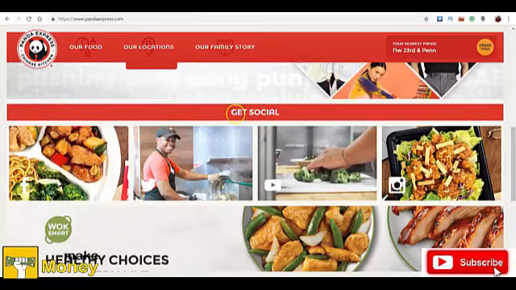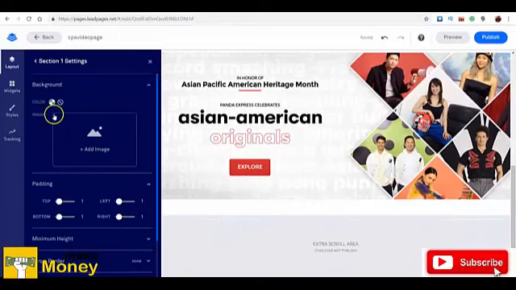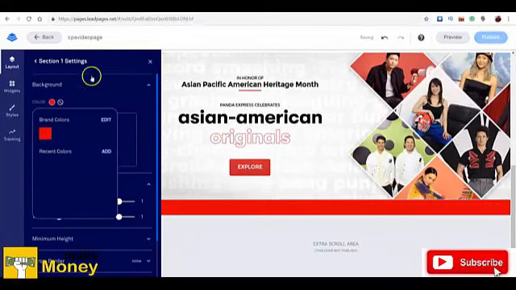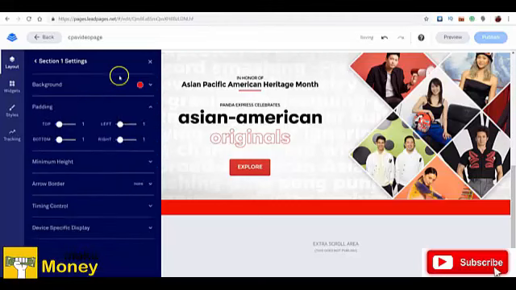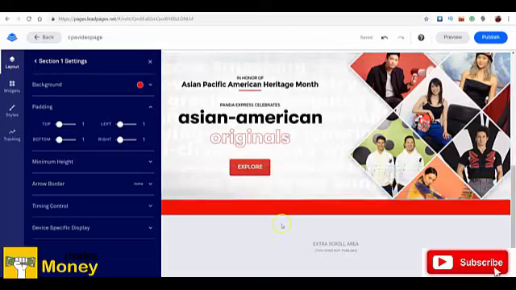When they have the Get Social, for this particular thing here, what you could do is just add a section, and it says Get Social. So you just add a section, and then you click on it, and you just change the color to red, right? And then you can just do the Get Social. Now the color probably doesn't match because it's probably a little bright. You can actually darken that if you want to, but I'm not going to do it right now.